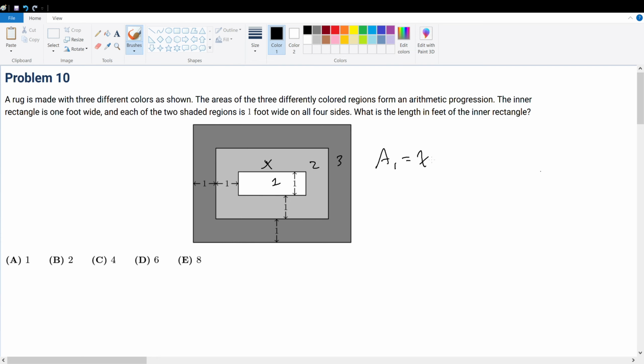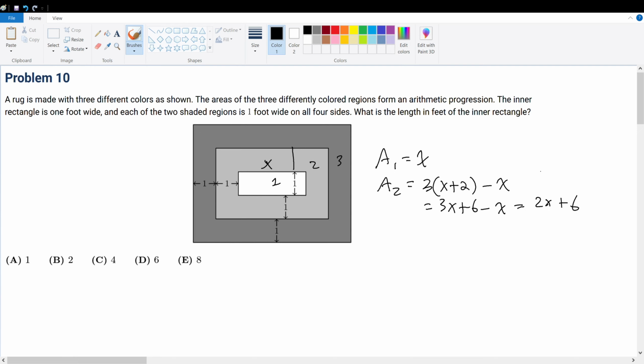But what about the area of region 2? Well, the area of region 2 is equal to this entire rectangle subtracted by the interior white rectangle. This length right here will be equal to 1, and so the height will be equal to 3, and the width will be equal to x plus 2, right? X plus 2 times 3 will give me the area of the entire thing right here, which we need to subtract with area 1, which is just x. So with this, let's simplify. This is 3x plus 6 minus x, which is the same thing as 2x plus 6.